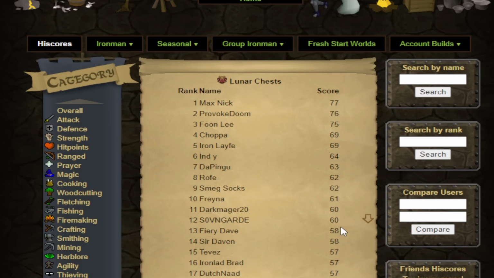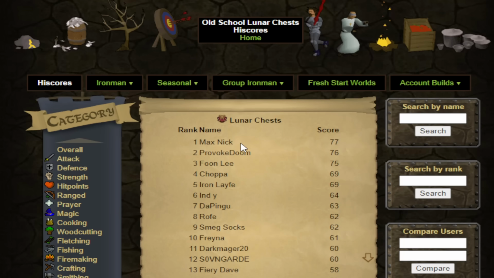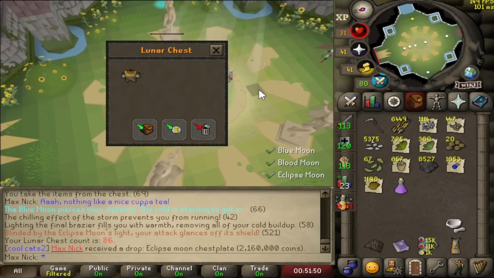Back on the high scores, you can see here, we have done it. We are now rank 1 on the high scores. This is probably the first time I've ever been rank 1 in anything, and in the high scores, surprised I got rank 1. I know some people probably haven't relogged, and I probably will lose it soon, but at some point in time, I've been rank 1 now in Runescape at Lunar Chests. That's very, very cool for me.